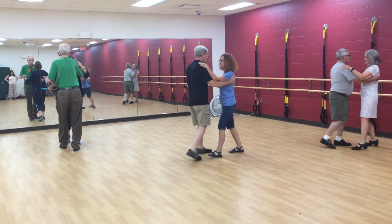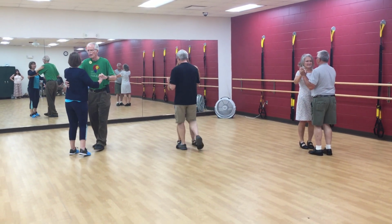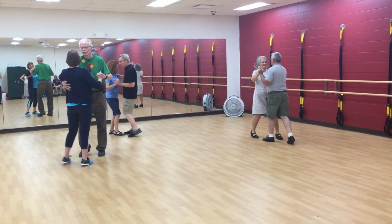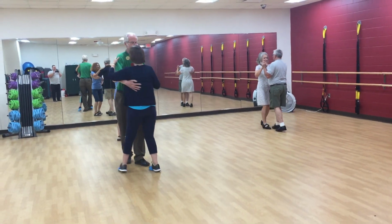Okay, after our rumba, then we did our foxtrot basic. Foxtrot basic is 2 walks followed by a side together. Yep, at your leisure, very good. And they're even making a little circle for us, very nice, we like it.